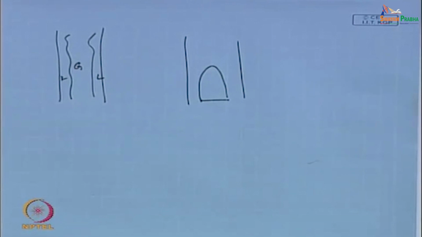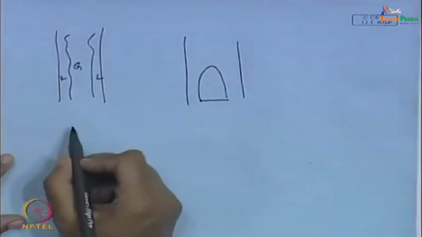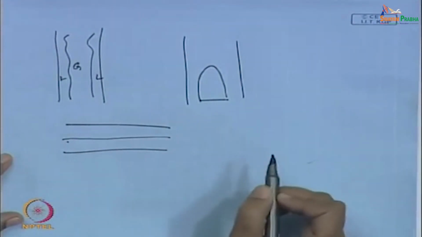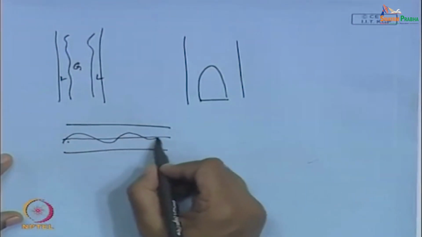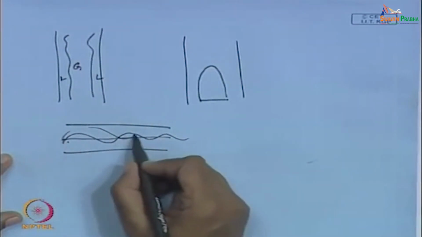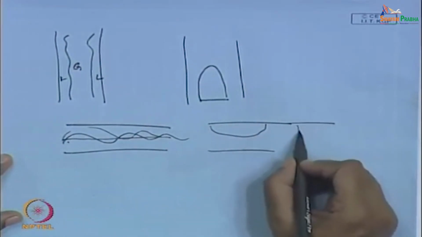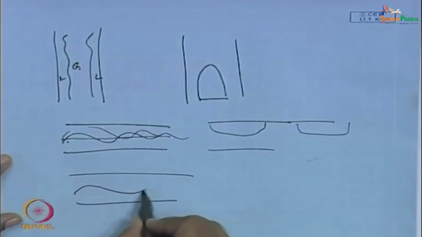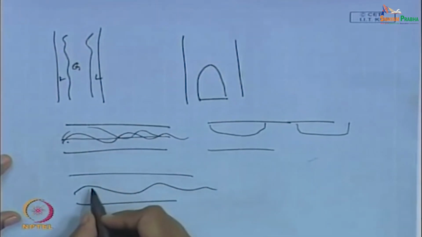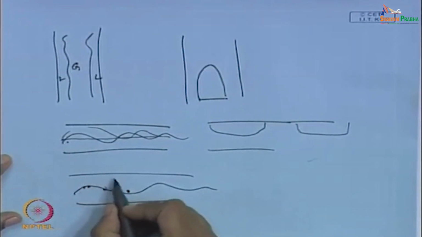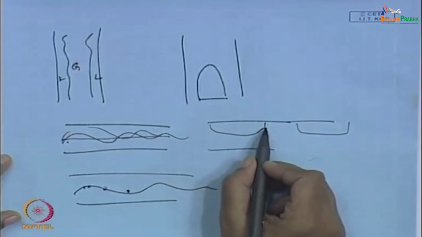On the contrary, in this particular case, if we take a horizontal situation, initially the interface was smooth for low phase velocities, then gradually a waviness sets in, then the amplitude of the waves gets larger and larger, and finally we were getting something of this sort. But in this case, interestingly, the moment the interface starts getting wavier, shearing occurs here, and due to the high surface tension, the waves do not grow so much as to form the slug flow pattern which we had observed for the air water cases.